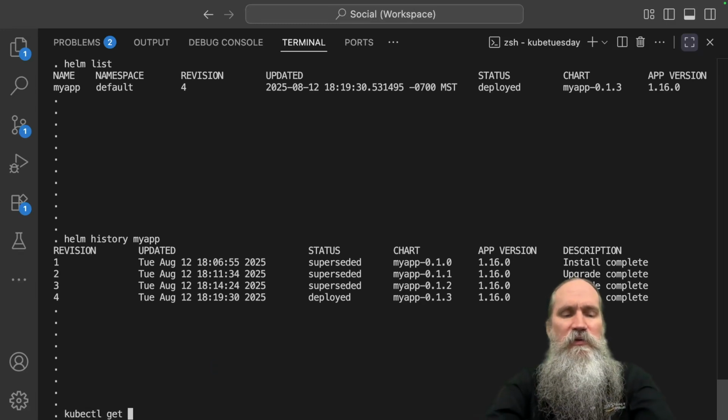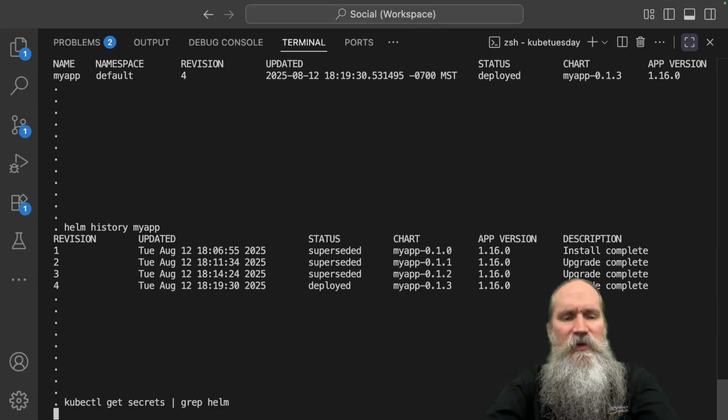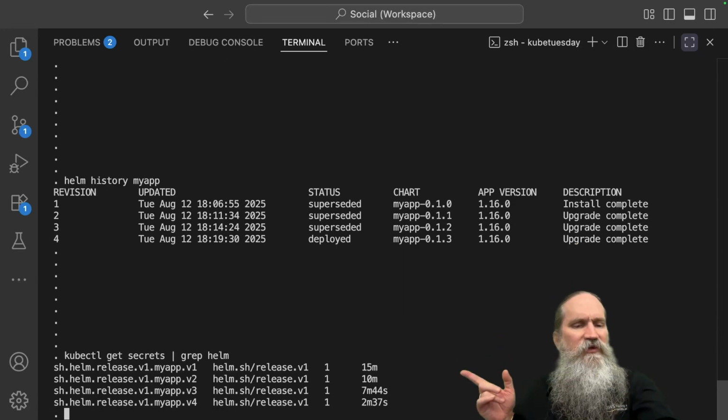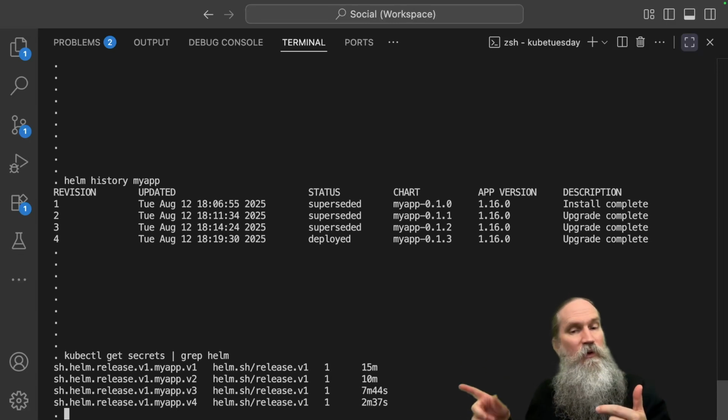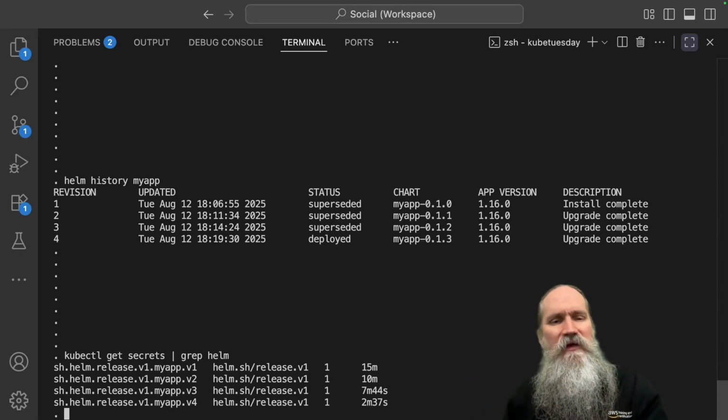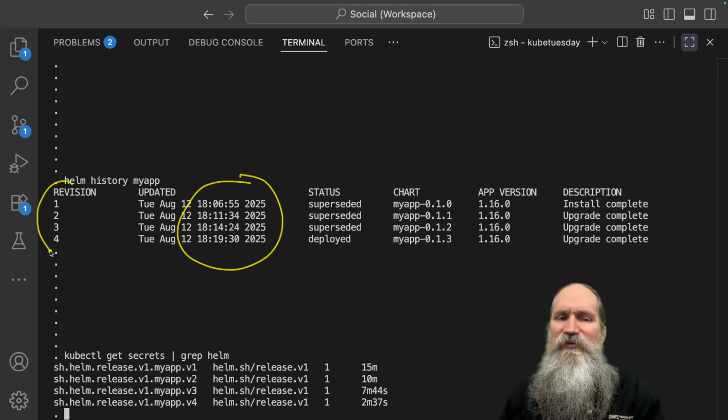If I were to go and look up any kind of secrets that are related to Helm, let's do it with grep helm here. We have sh.helm.release.v1.myapp.v1, 2, 3, and 4 with those timestamps, notice, and those might even correlate in real time to these actual revisions.